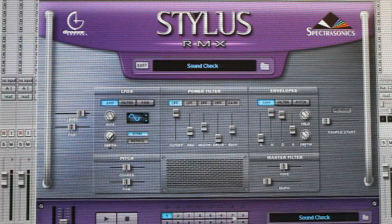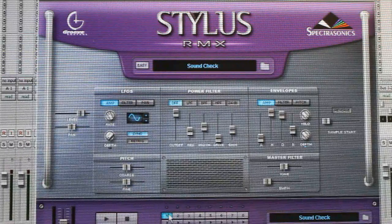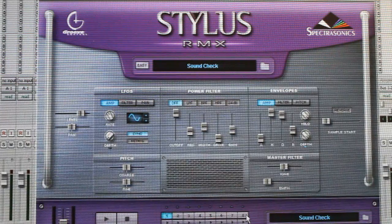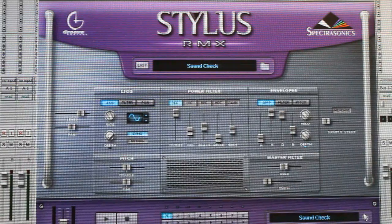As you can see right here, we've got 8 different channels, kind of like if you watch the Sample Tank tutorial. You can open up just one of these and you can get 8 instruments out of it, versus a lot of virtual instruments where you have to open up a different instance every time you want to use an instrument. Okay, so right now we're on channel 1.